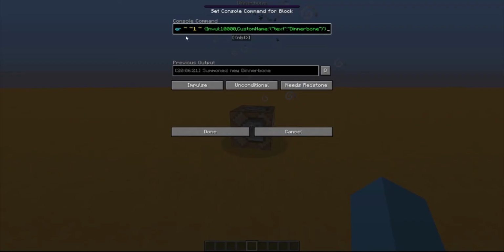This is the command to summon one of these withers. Now, it's a bit too long to show in one page of this screen, so you might want to look in the description for the full command. Let me break this down. This first part, Invul 10,000, makes it so that the wither is still in its invulnerable state, where it starts out as small and grows.